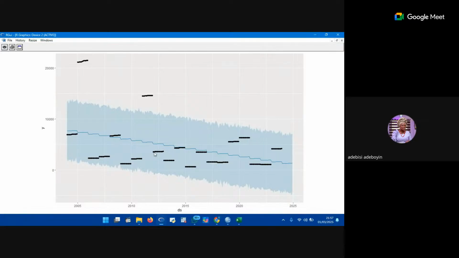So with Prophet, we don't need to do that, because I noticed that we didn't set any auto option for the Prophet. We just ran it directly. Yes, the reason why I brought in Prophet here is just to back up my prediction that I had before. We have a prediction using the ARIMA model. The first prediction that we have.